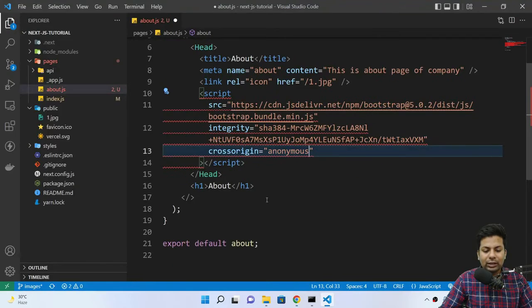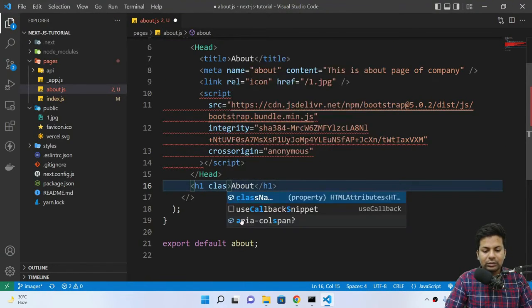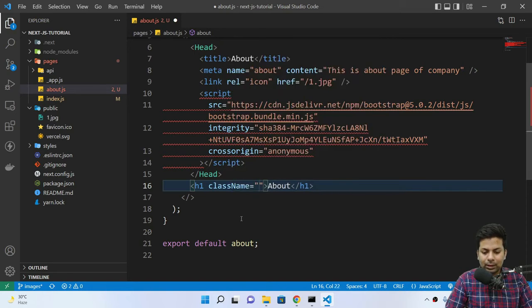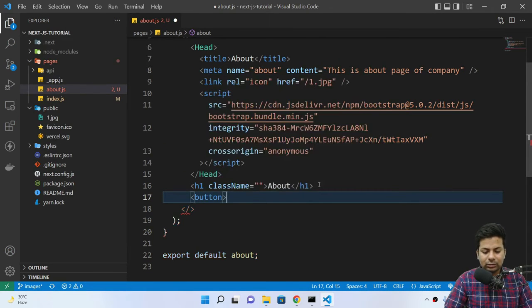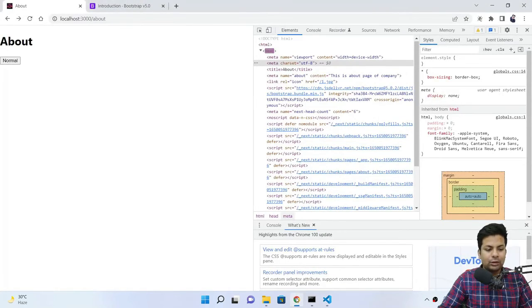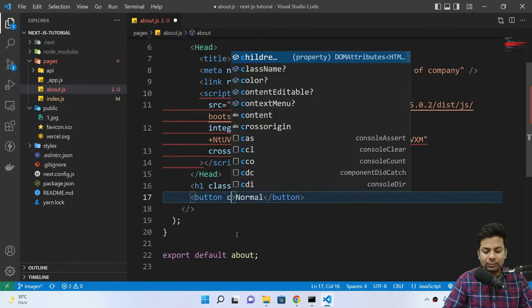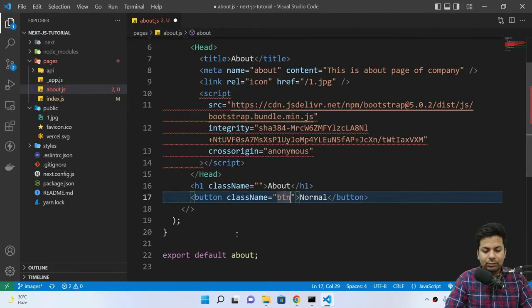Now to show you, I can just say class name center. Maybe I can use a button, that will work best. I have a normal button, normal. Okay, so we got a normal button, and I put a class name btn btn-primary.